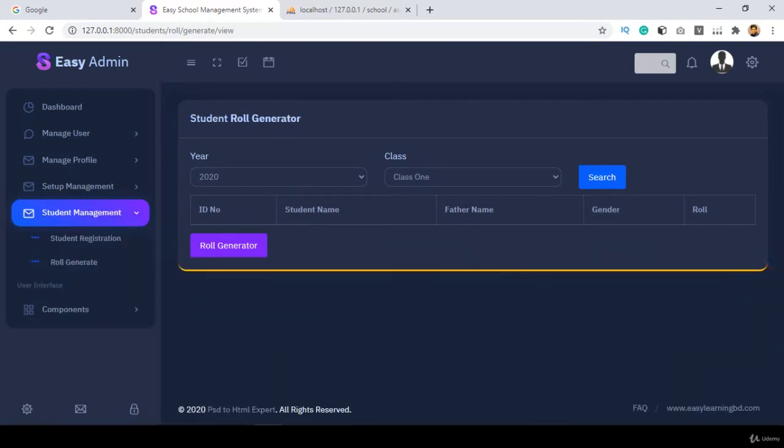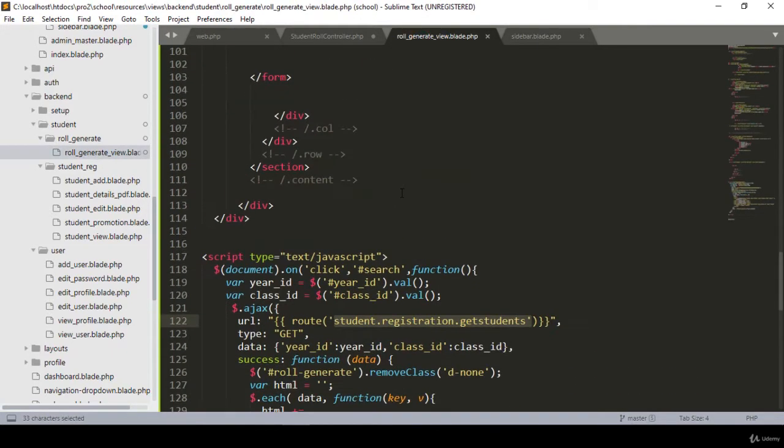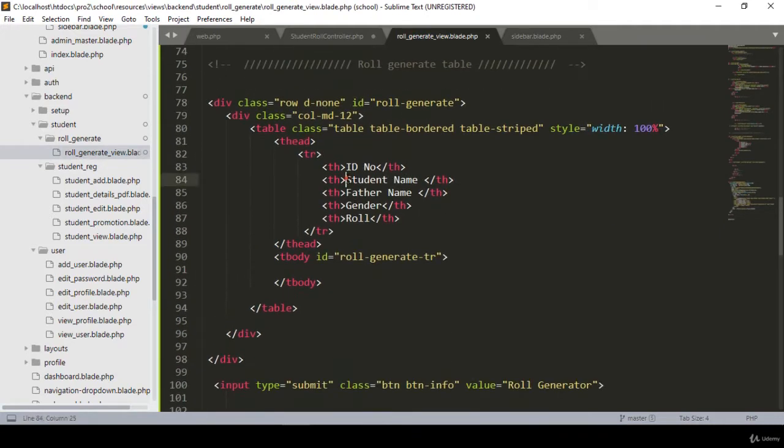Perfect. And now from here we have to get this data. So better I put some notes for you, so you can check it in that particular area. And after that I want to get this data. Which data do I want to get? I want to get our student name, that is actually in our user table, right? And there is the father name, the gender.